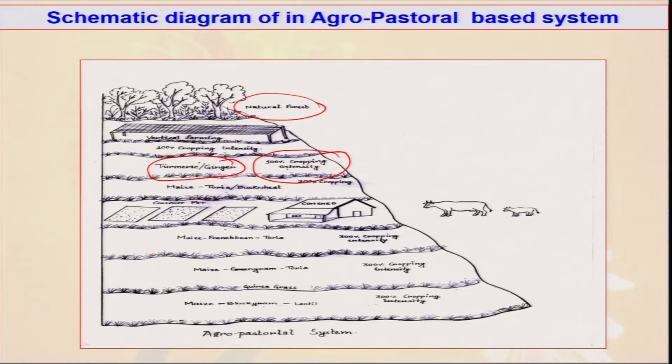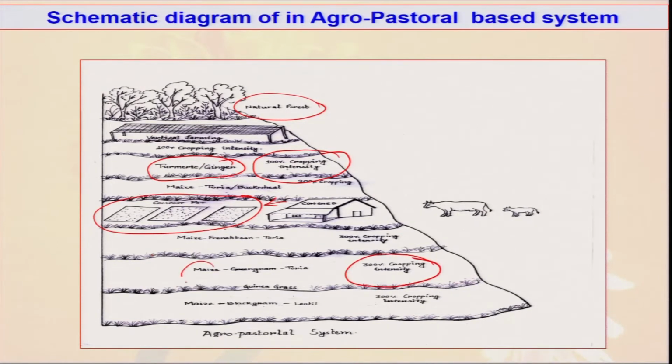After that, you see, we have made the cow shed. And when you make a cow shed and have cattle, you have to make a compost pit. You cannot make the compost pit just anywhere, because you have to make it near your field, so that you can use all the manure in the compost, and whatever compost is available, you can use for different activities, so that you can have 300% cropping intensity.